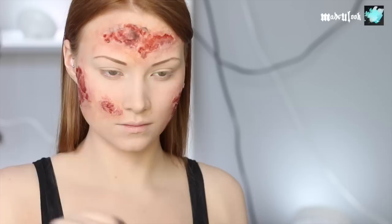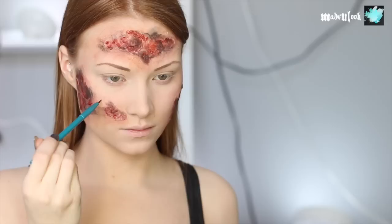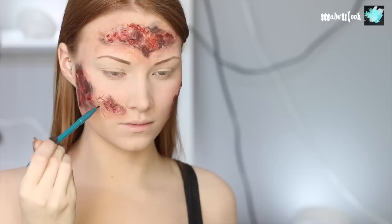In the film, she is super charred. I'm using a fluffy brush and black powder to go in and line certain areas to make them look really charred. She also starts to get a little bit crazy, and to go with her craziness, she has crazy capillaries. I'm using the same blood tone paint and a detail brush to go ahead and draw those crazy capillaries coming from all of the burns.